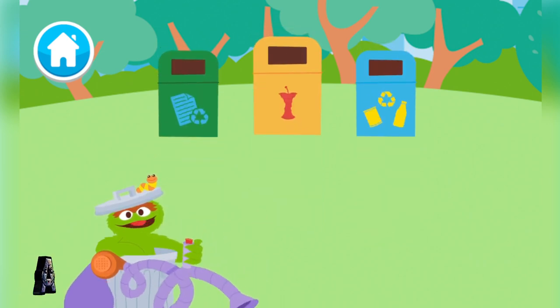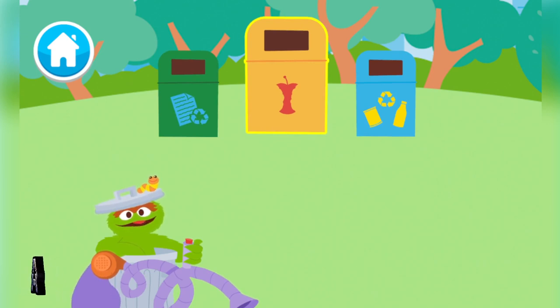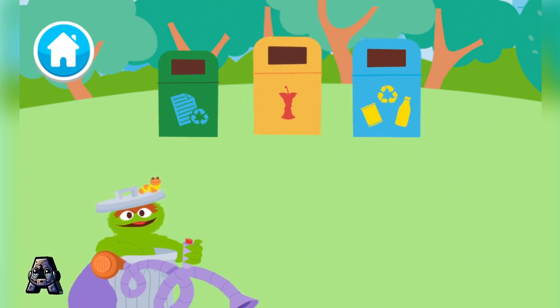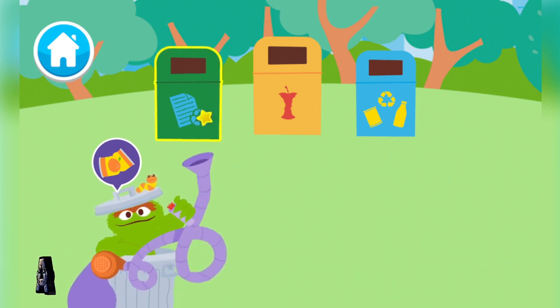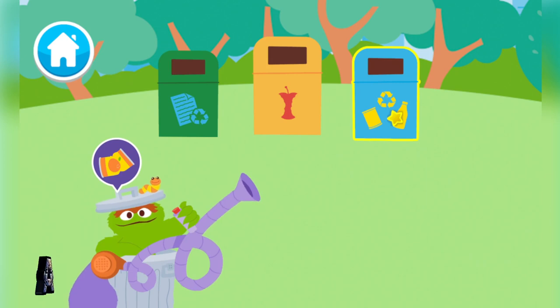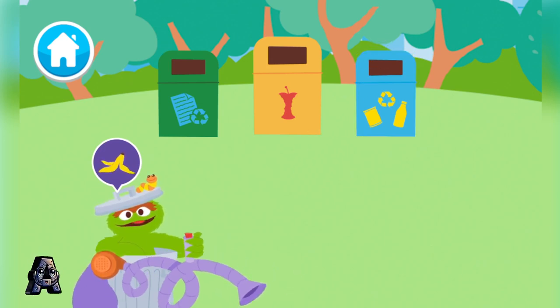First, we need to sort it into paper, compost, that means old food that can help new plants grow, or plastic and metal. Let's sort this trash. An old orange juice can. Paper, compost, plastic and metal. Go ahead, choose a bin for the old orange juice can.